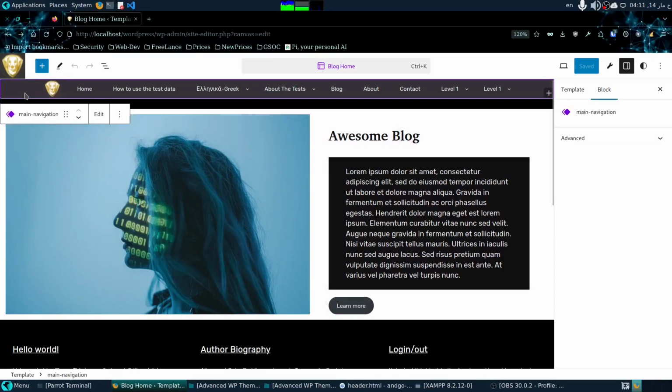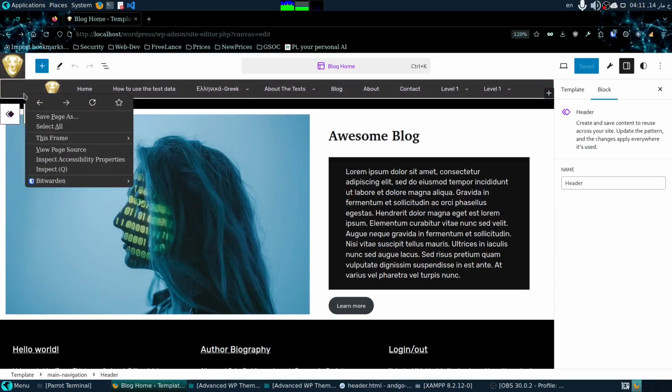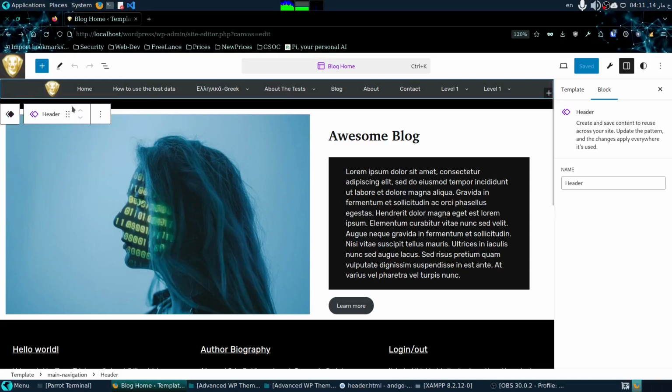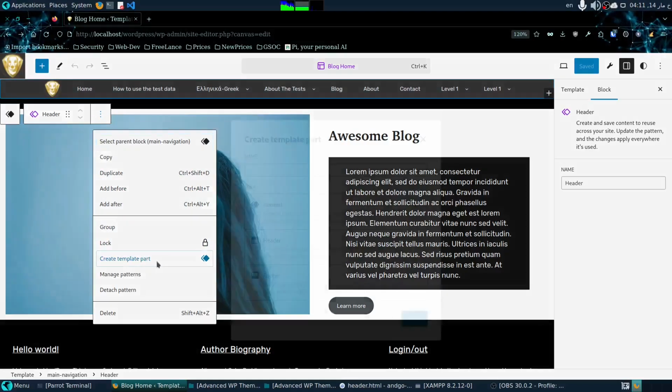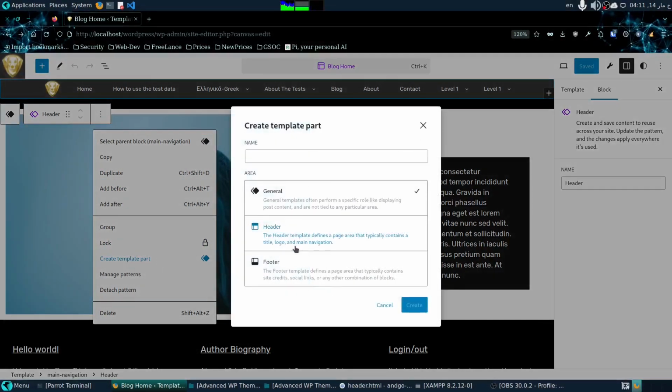Alright, so let's say for example you want to create a pattern, so you can just create a template part like over here. You can call it whatever you want. If it's a general thing, if it's a header or footer, you can just select header and then name it whatever you would like.